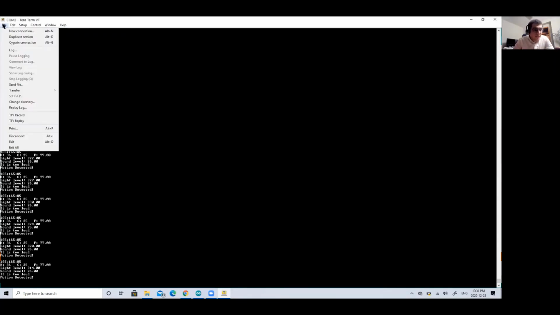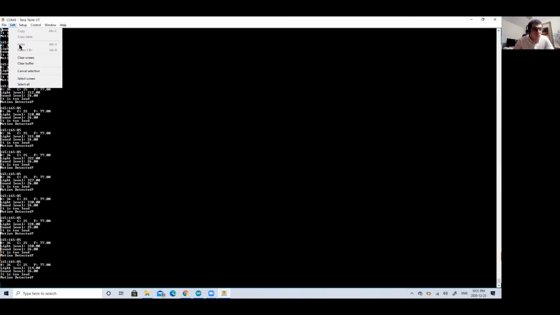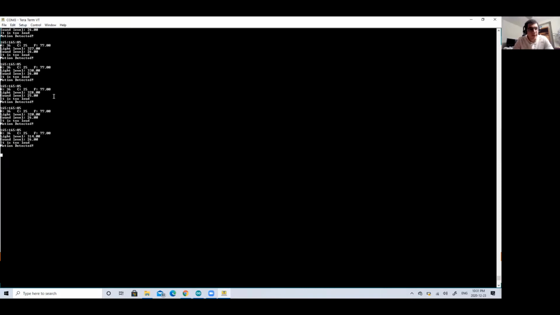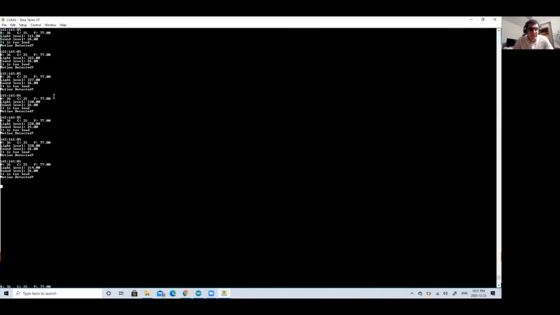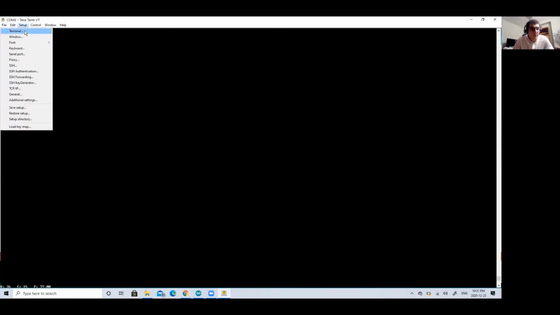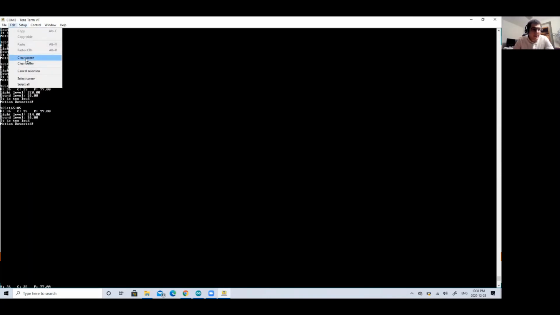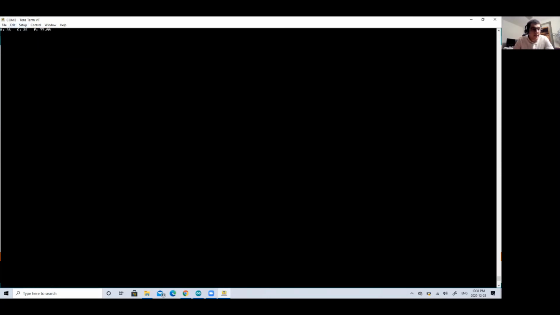What I can do is go to Edit, Clear Screen. It will clear the screen for us. What it actually did is just add a bunch of spaces. If you scroll up, you'll see it again. But anyways, we can just once again go Edit, Clear Screen. You can do it a few more times.